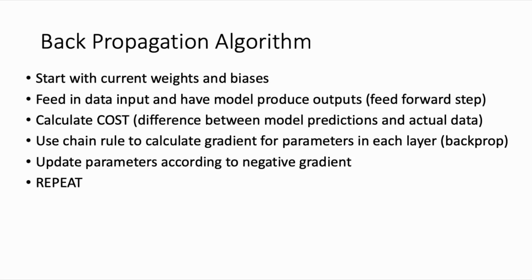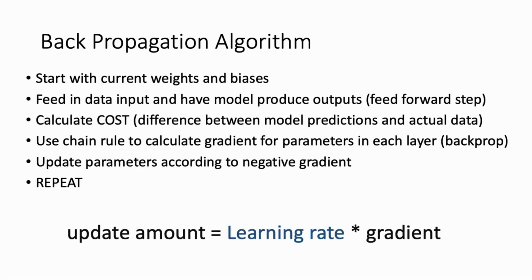One more concept I want to add here is the concept of a learning rate, which is the number we multiply the gradient by, which tells us the exact amount we will change each weight and bias. The gradient told us proportionally how much we want to change the weights and biases relative to each other, but the learning rate tells us overall how much we'll scale the gradient by when we make our updates.